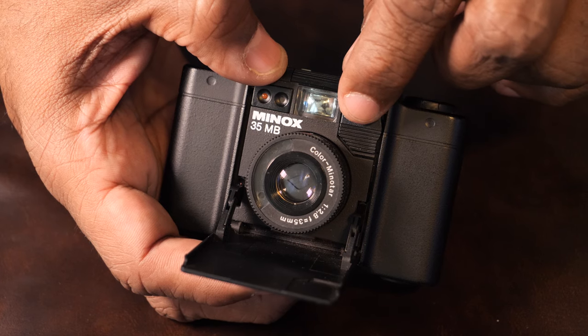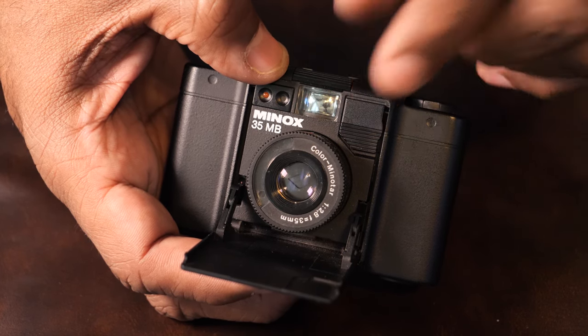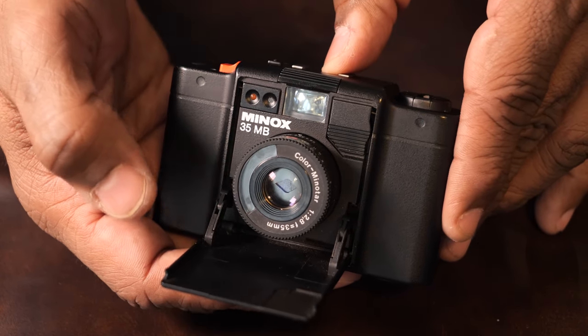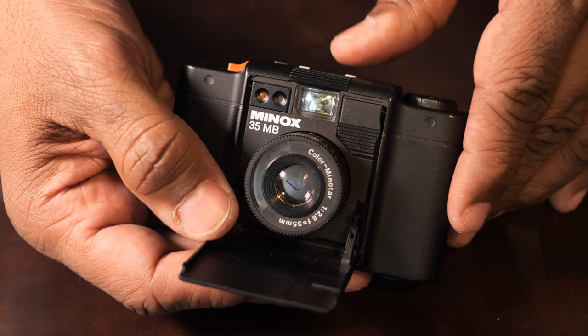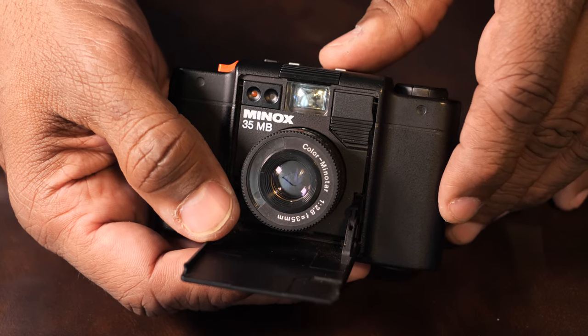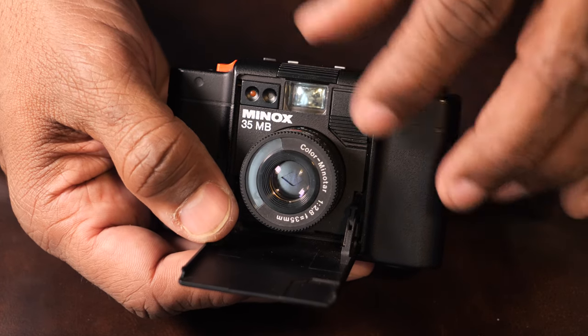You can easily see yourself in the reflective surface of the viewfinder whenever you take a picture of yourself. You can see yourself in there pretty easily, so that's kind of a neat side effect. I don't know if they intended it or not. It's more than likely just a coding. Selfies weren't really a thing when this camera was out, but nowadays it actually works really well.